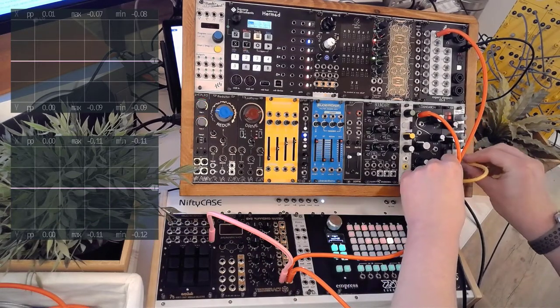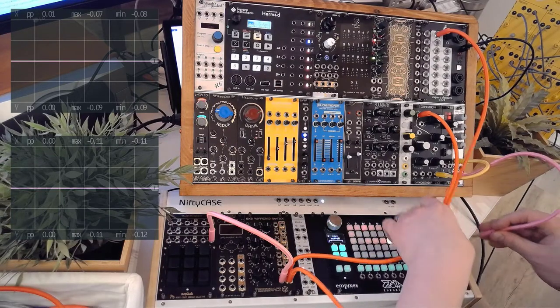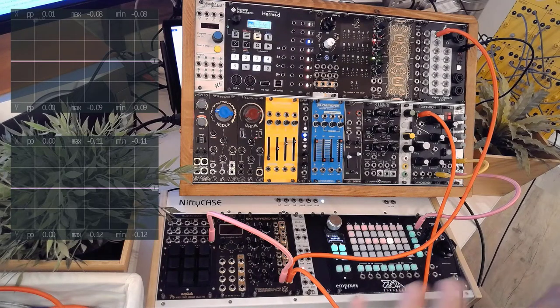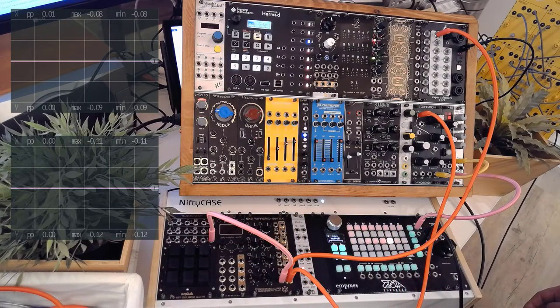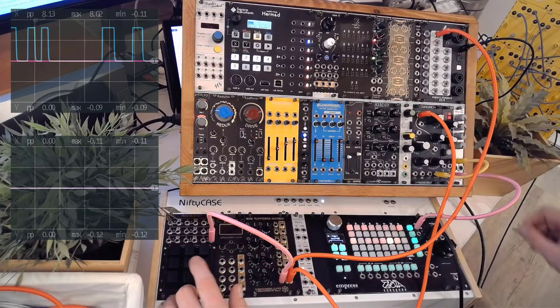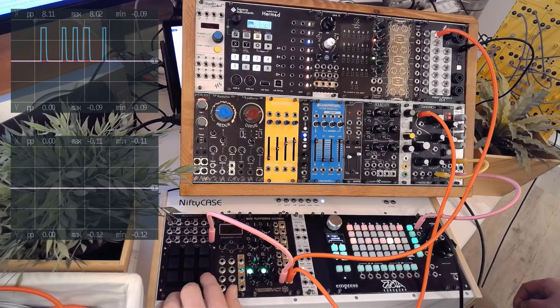So now we get that, and we're not hearing anything, of course, because I haven't patched the actual sound. So let's immediately grab it into the mixer and then make sure that we patch the mix into today's module that's going to make everything a bit more bearable. That's the Empress Effects Zoia Eurorack, which I've set up with a very slight delay and reverb, just to make things a bit nicer to the ears. And we might now see. We already get something that we can work with.